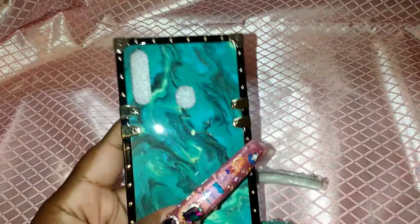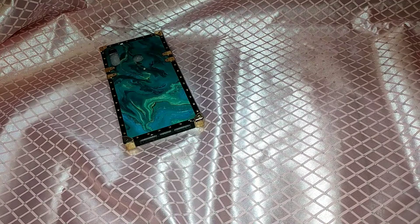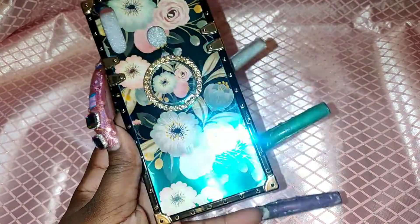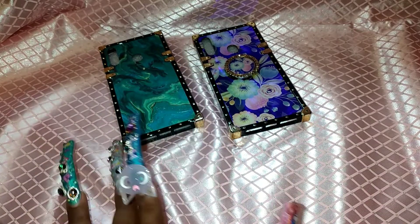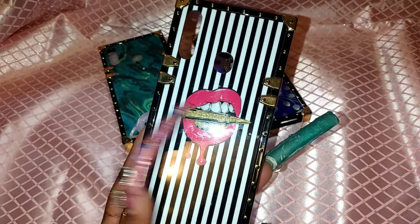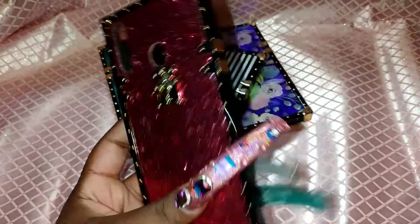Alright, so this is just a little simple backdrop because I wanted to get a little spicy. This first one is like a marble-type green teal color — I love marble, so this was definitely something I wanted to purchase. I have another one that's very floral with like a fluorescent background — you can't really see it on camera but it's cute. The edges kind of give you a luggage-type feel. I have a lot of these types of cases because they protect the phone — it has that rugged inner part so if it falls, it lands on that. I also have a pink one in glitter because I love me some shine and shimmer.